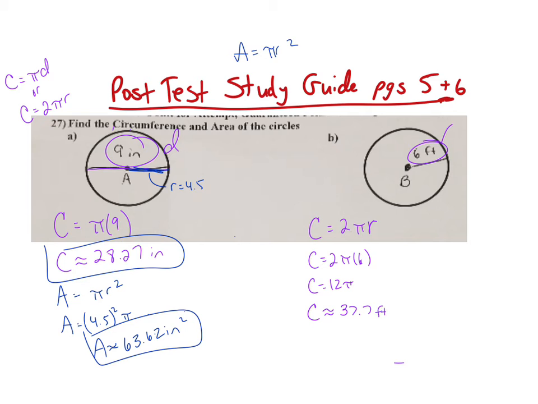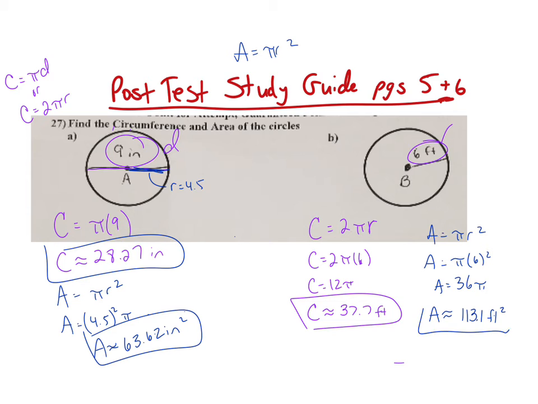And it is feet. Now, area is going to be pi r squared. Remember, r is 6. So pi times 6 squared. You could write your answer as 36 pi if it asked for your answer in terms of pi. 36 times pi is 113.1. So area, remember, once again, I'm using my approximate symbol, 113.1 square feet. And that's it for 27.